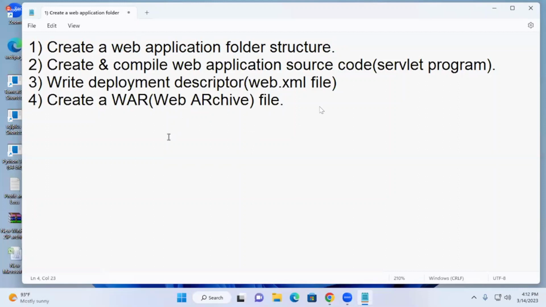Now, create a web application folder structure.